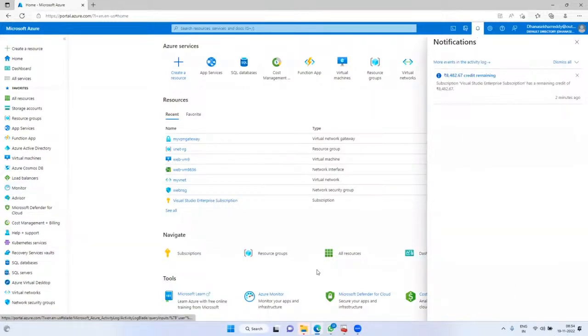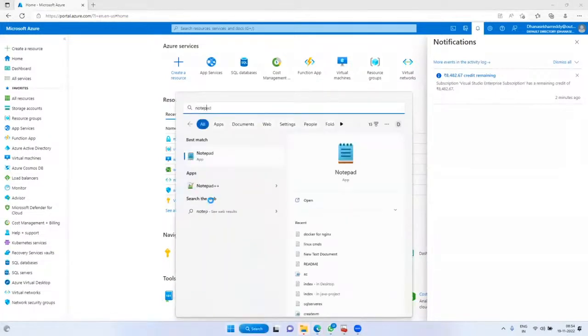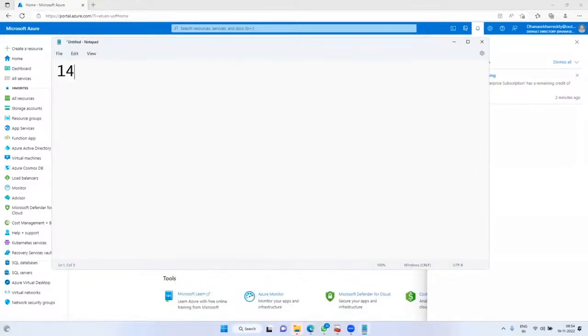That is point number one. Point number two, I said that by default you will get 14,500 free credits. Clear? Say you have created one virtual machine.